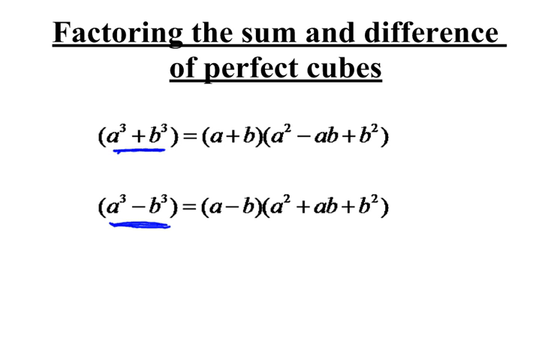There's always two addition signs and one minus sign for these. The difference is, if it's addition, it's going to go plus, minus, plus. If it's subtraction, it goes minus, plus, plus. And that's a memorization thing that you can find something to help you with. Using these, the main thing you've got to do is, once they give you a cubed, you have to figure out what a is. And if they give you b cubed, you need to figure out what b is.